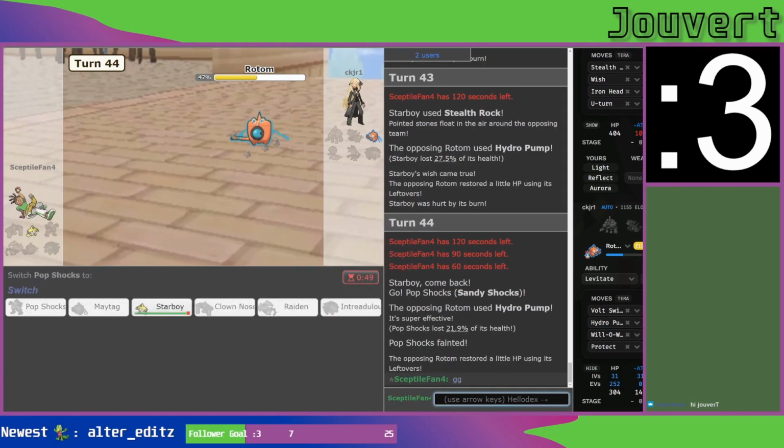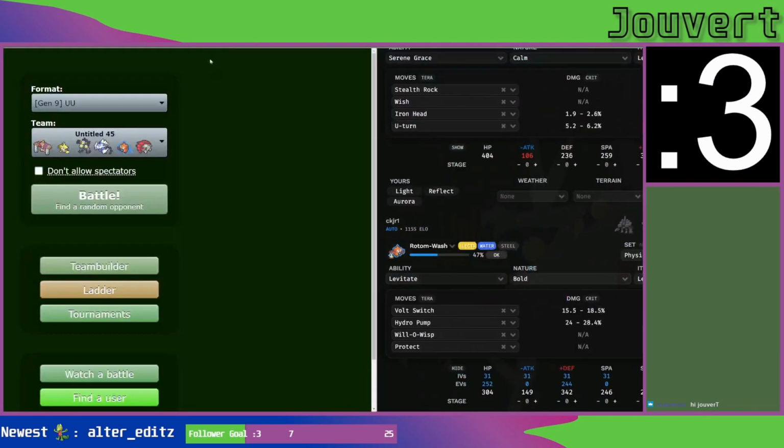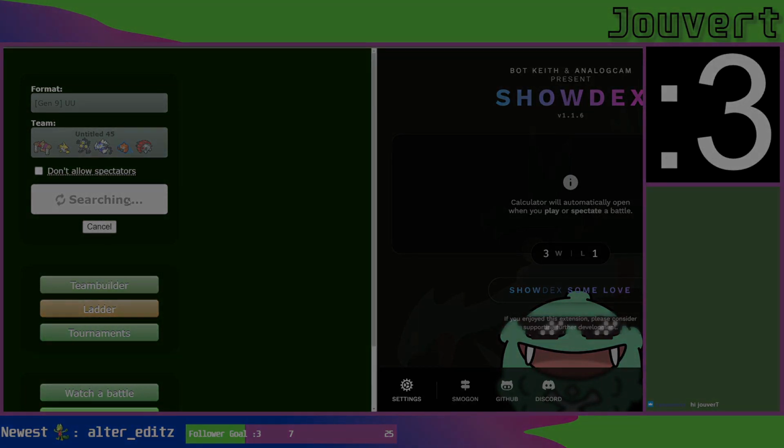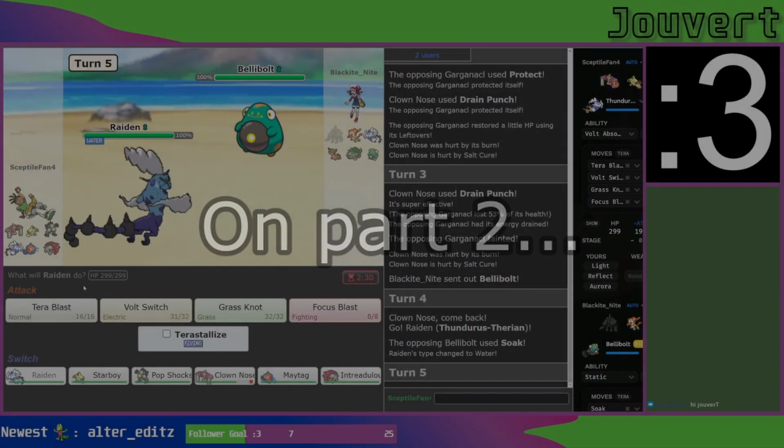I should have just tried to stall them out of it. I should have just tried to stall him out of Hydro Pumps, but I was like, what if he protects here and I'm able to get like a Volt Switch off and, you know. I will simply Thunderous.